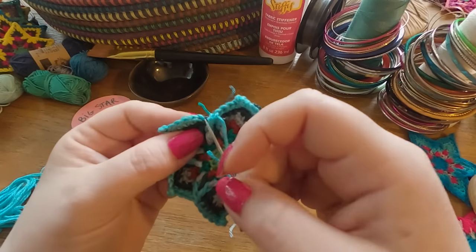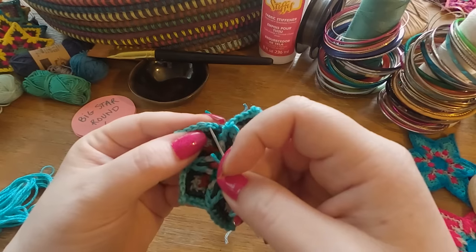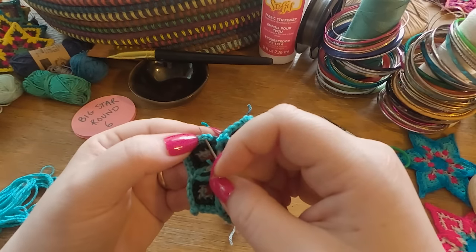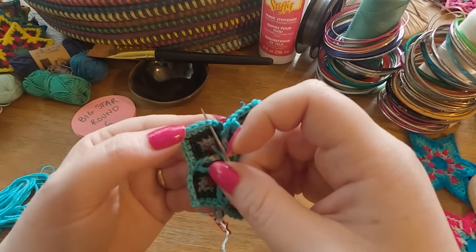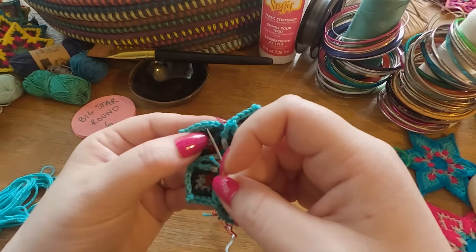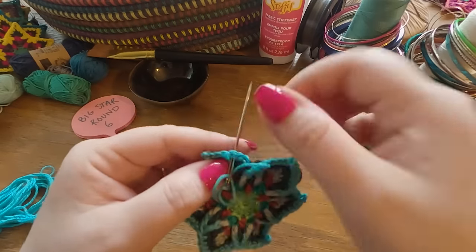So do take care when you're joining now. This is the chain at the beginning. We're not going to work into that one. This one here is the first single crochet of the round. We're not going to work into that one because the invisible join will be like that stitch. So we go into the first, second single crochet of this current round, under both loops like so.